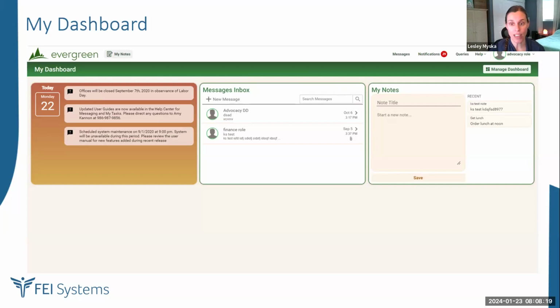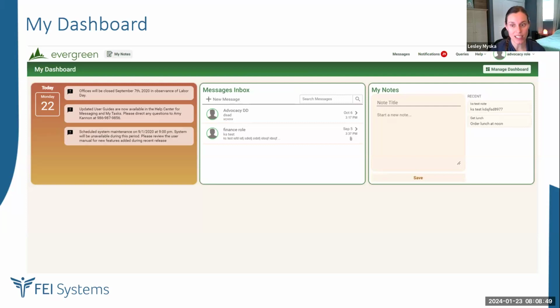Next to queries on that menu is the help icon. This includes access to training materials and guides, a feedback form so that you can provide feedback to our vendor FEI Systems or get technical support from them, and then the contact information for the vendor's help desk. And then to the very far right is a little templated picture as well as the user's name.